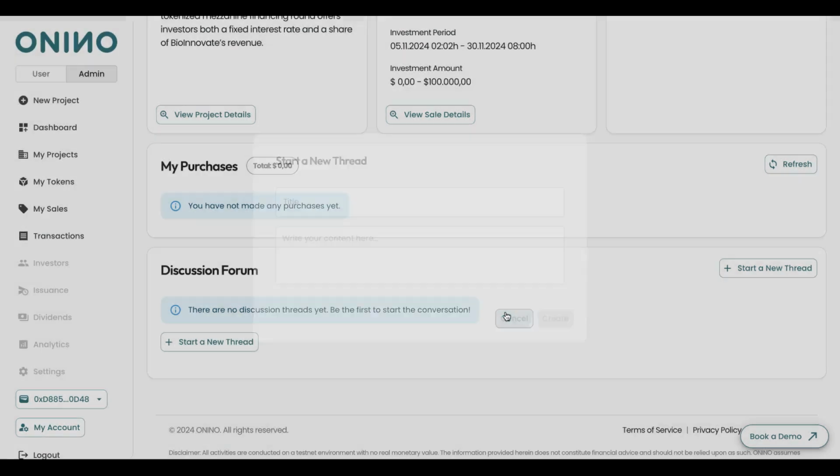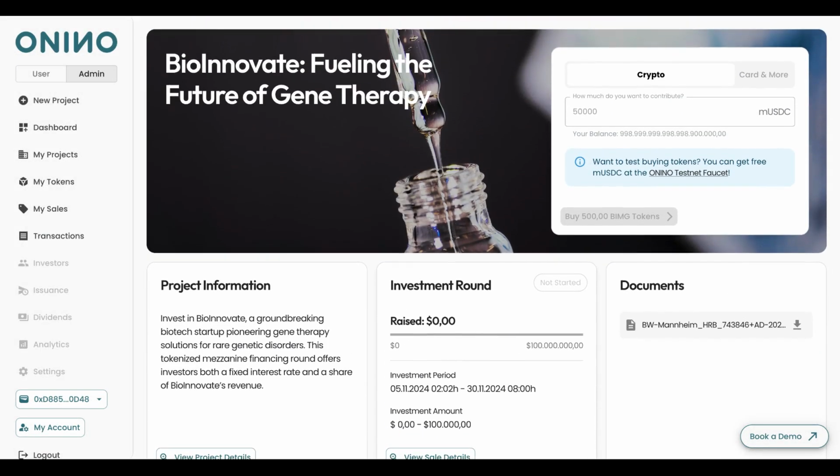So right now here, everybody interested in our Bio-Innovate project could get into discussion, discuss with others, ask any questions they would have to the team, and so on, and can just basically have an open communication platform directly within the tokenization platform. Wonderful. So we see we have our beautifully designed, nice little project page in here, and can now set it up fully for everyone to buy our tokens.